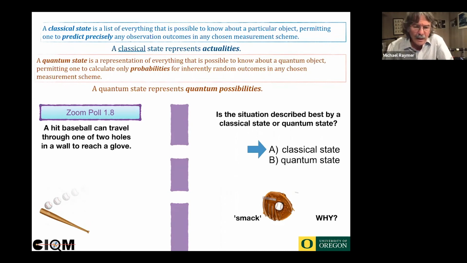Different for an electron. If I have a single electron and I launch it towards this wall and I detect it on the other side, in that case, it turns out you cannot say that it went through one hole or the other, and you simply don't know which hole it went through. That's just a false claim. We believe that that's not true. Yet I also don't want to say it went through both holes. What I want to say for a single quantum electron is that that's a meaningless question. It's a question with no answer. The question, which hole did it go through?